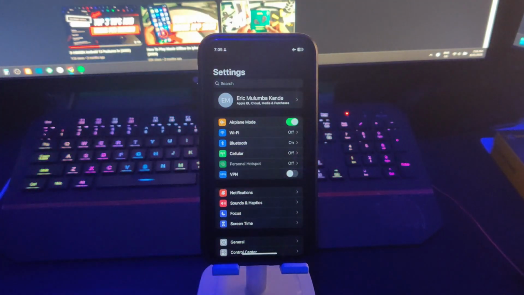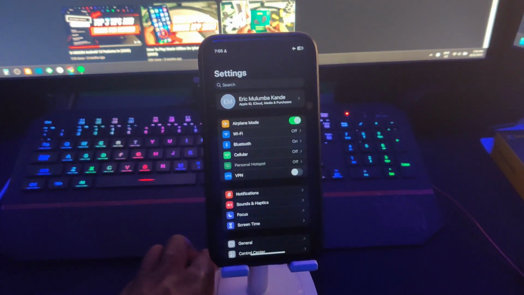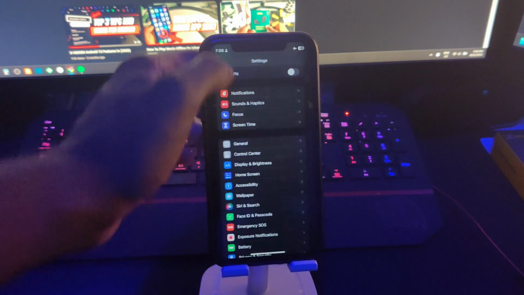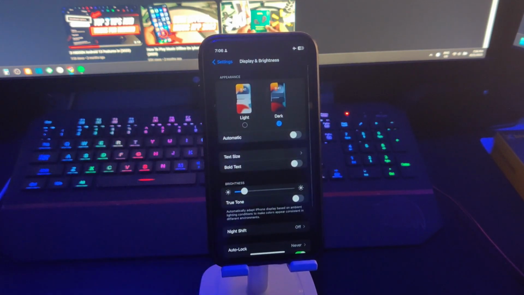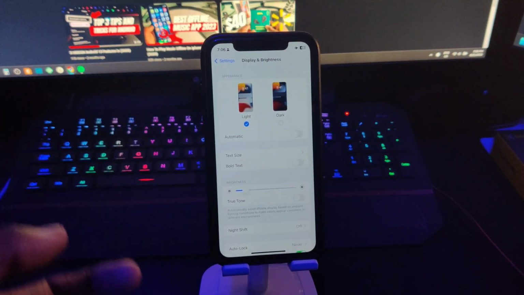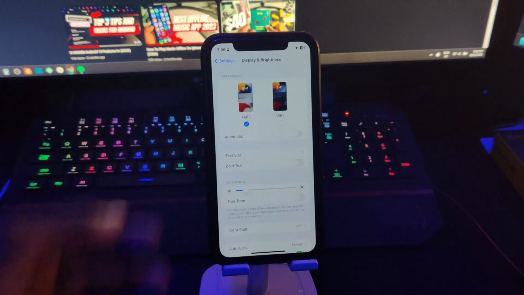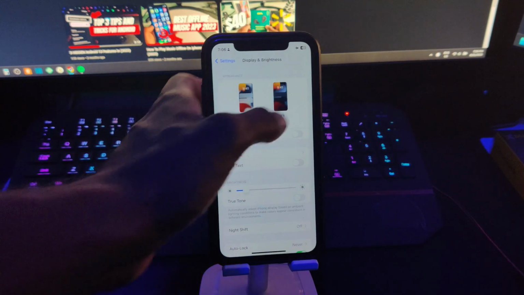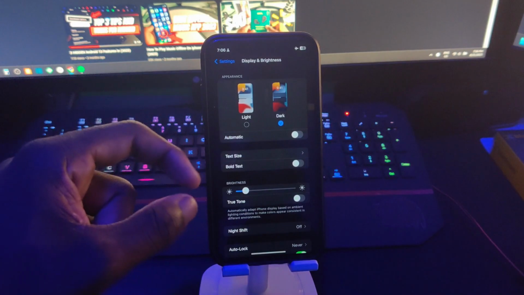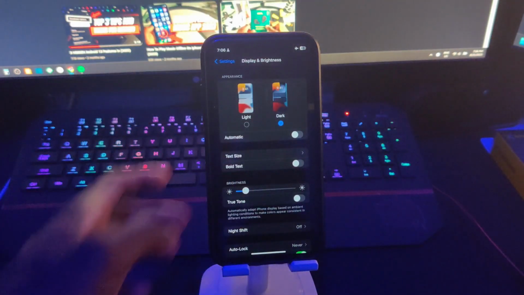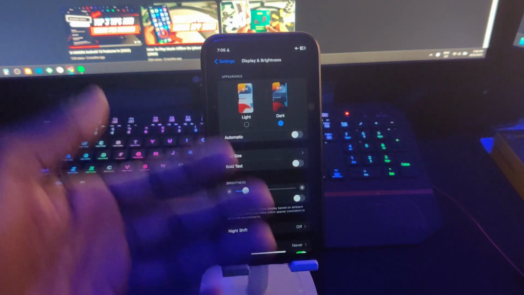Obviously, number 5, this is a pretty obvious one, I think. You want to go onto your display settings. By default, when you get an Apple, it's white, which actually uses more resources from the display and makes your battery drain faster, believe it or not. But if you put on dark mode, the pixels it's focusing on are not the whole display, but more so the white. You get what I'm saying?